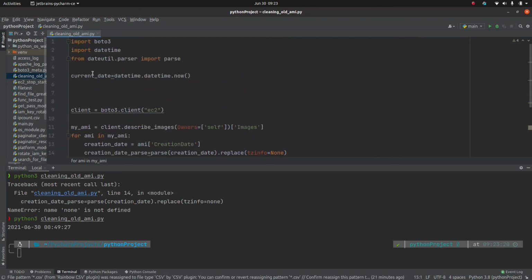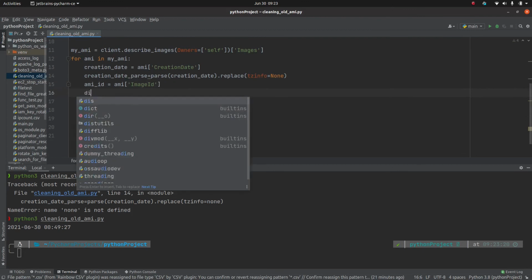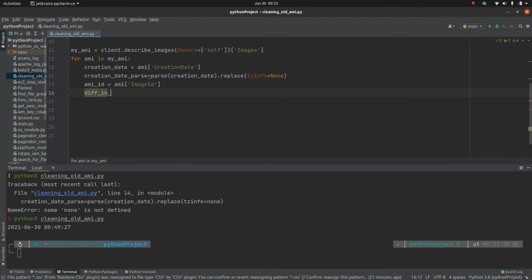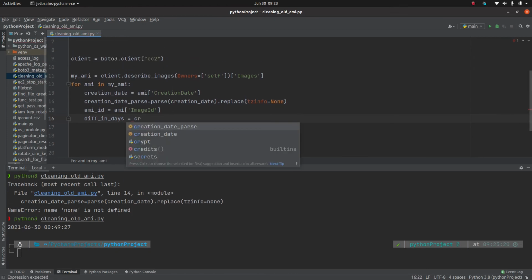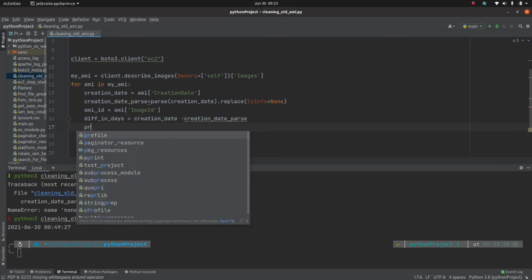So now we have this current date and this creation date parse. Now I need to calculate the difference in terms of days. For that, I simply need to subtract the creation date parse from the current date, and let's print the difference of both of these.